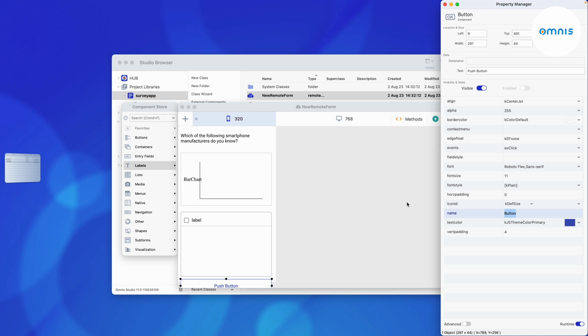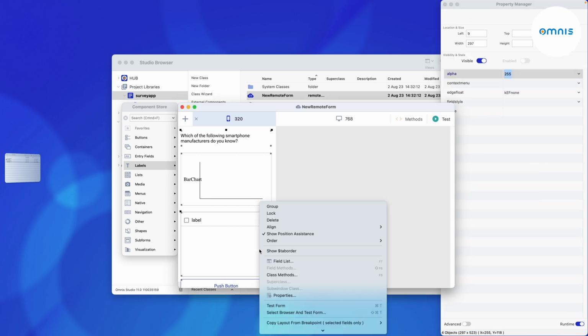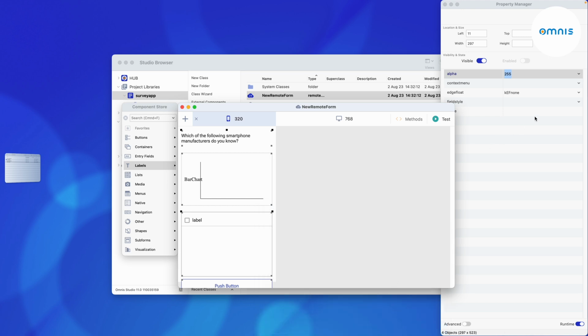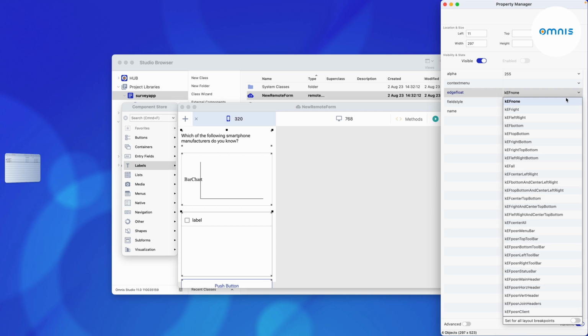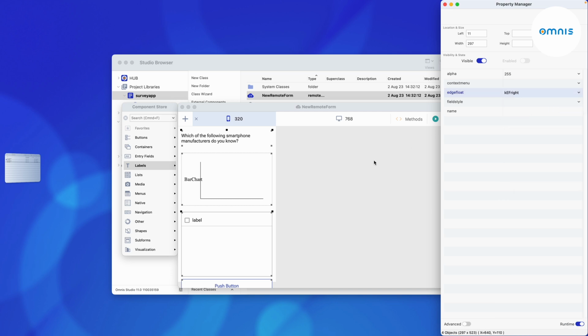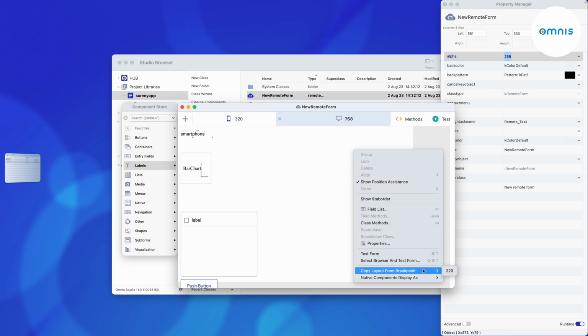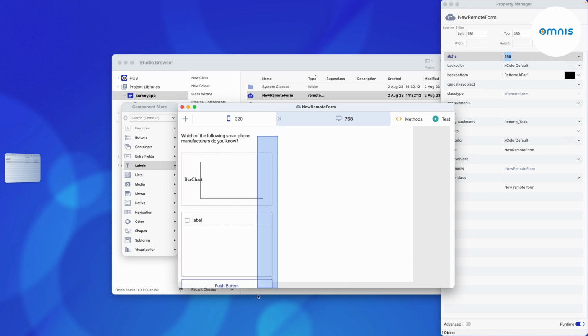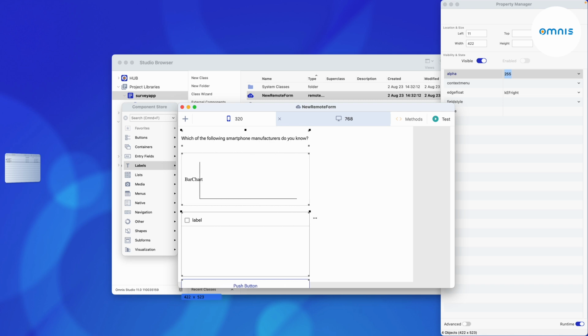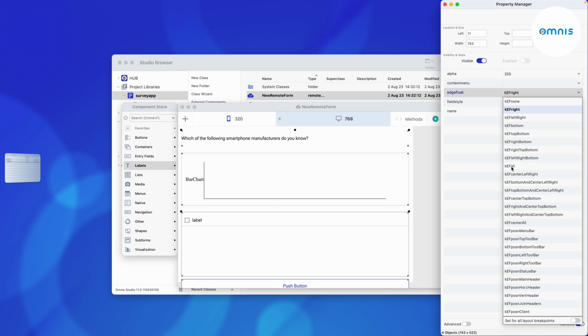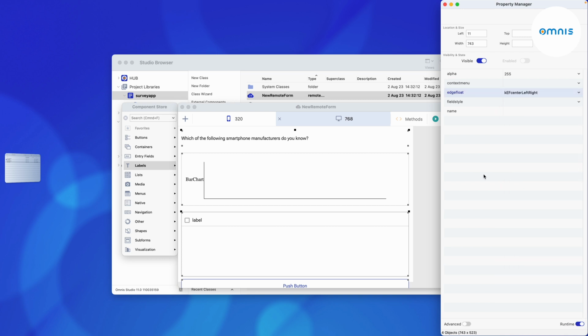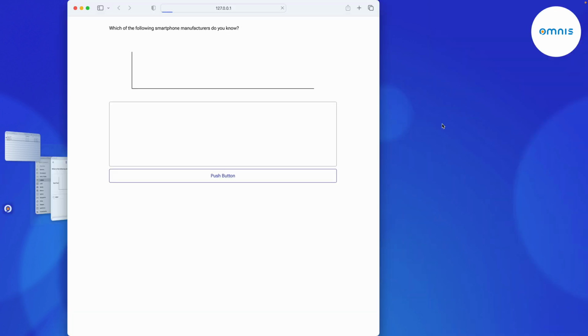My next step is to align the components a bit more nicely and to set its edge float property to right so that its width automatically adjusts to the screen size. I also quickly paste the mobile layout into the desktop layout and adjust everything to fit the width. And I change the edge floats to center left right so that everything is now automatically centered. Then I test my work again. I think that doesn't look bad after all.